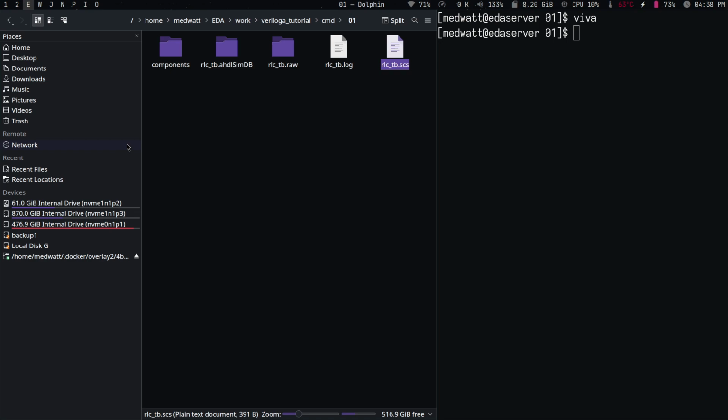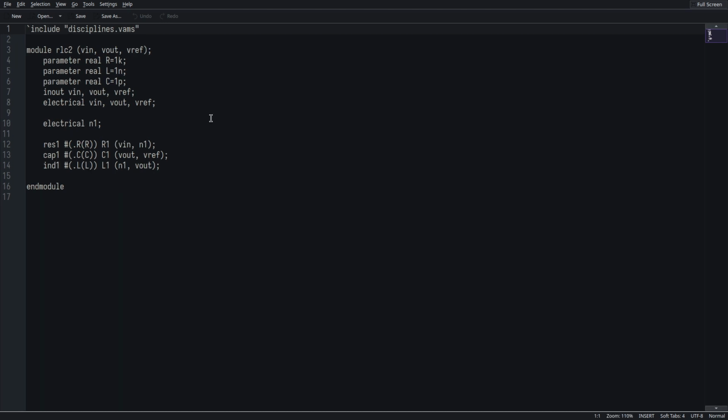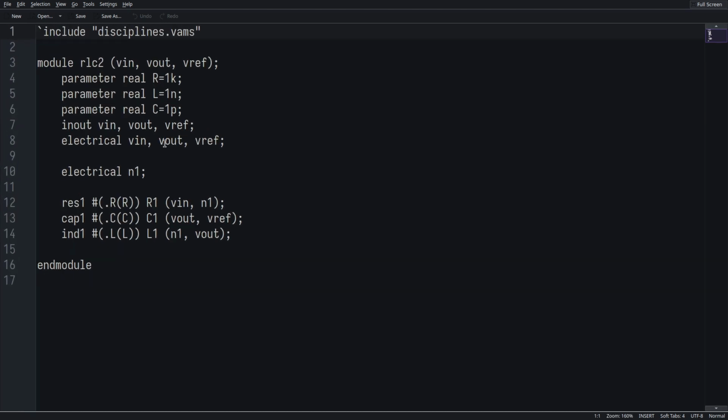The second way that we can do these things is, instead, to create a new module that combines them in Verilog-A. So basically this is almost the same file as the previous one. The only exception is that instead of bringing the things together in the Spectre language, we bring them together in the Verilog-A language.